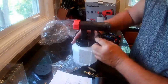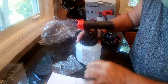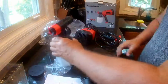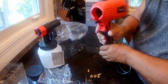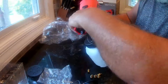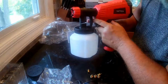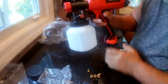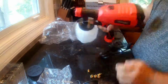This does have an adjustment on here you can screw in and out, which will adjust how much comes out paint-wise, how much you get that's putting out. Like I said, this has got a little bit of weight to it. It's not terrible. You know, it's probably even better with this on here. You can see the handle here pushes this in. It's a little awkward for my small hand, but it works.